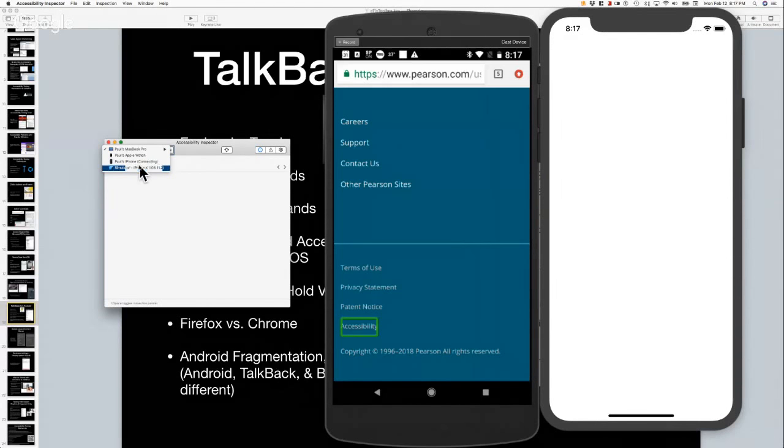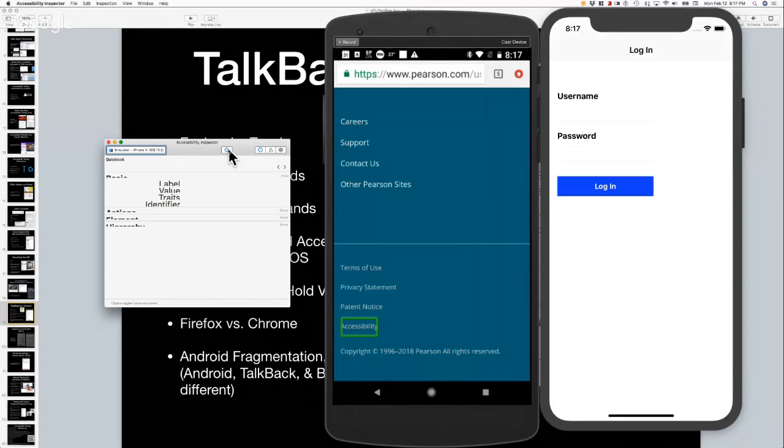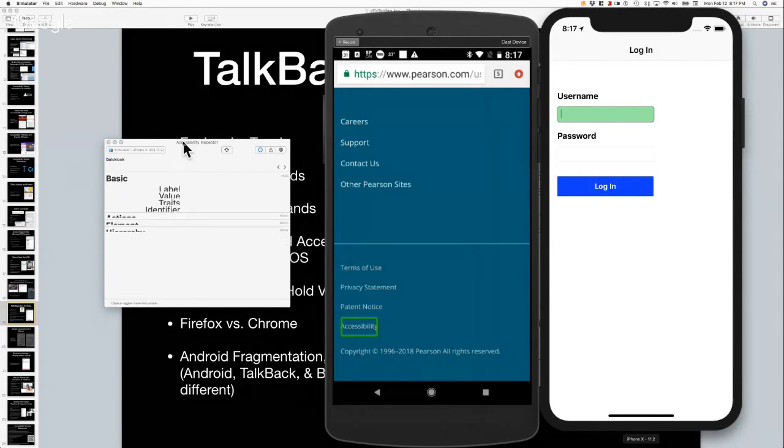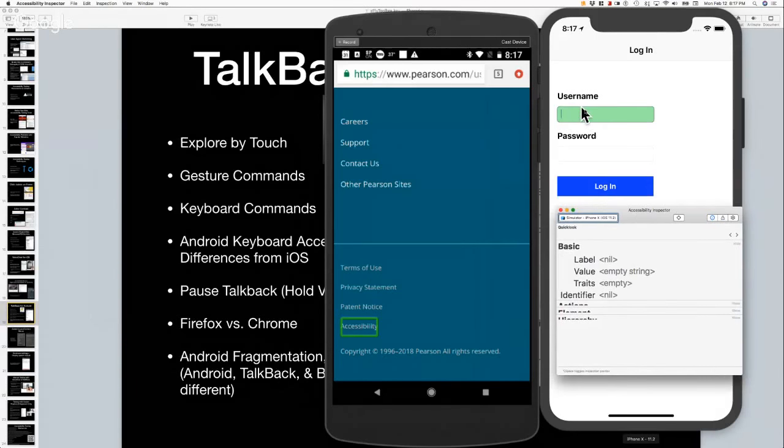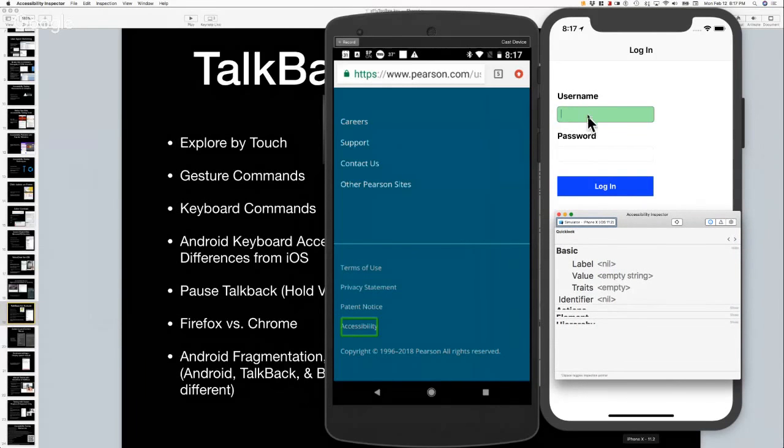use VoiceOver. So if I target the simulator in the accessibility inspector, then you get a little inspection thing just like your browser tools. And then I can inspect the elements, and it'll show me that this input has no label.